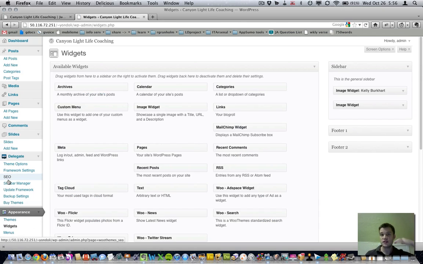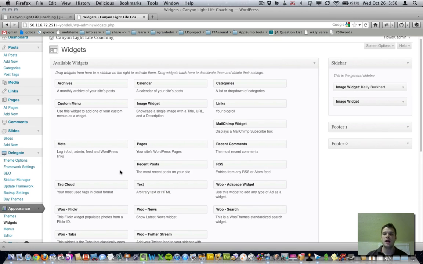Now WordPress comes with several default widgets. There are hundreds and thousands of these different widgets. It's as easy as plugging into Google something that you want to do, and then WordPress widget or WordPress plugin widget. So if you wanted a Twitter tweet button, you would type in Twitter tweet WordPress plugin, and you would likely find a plugin or a widget that you can add here. And then when you add it, it would show up on this page under available widgets. Most of the ones that we're looking at are default WordPress widgets that are already there.